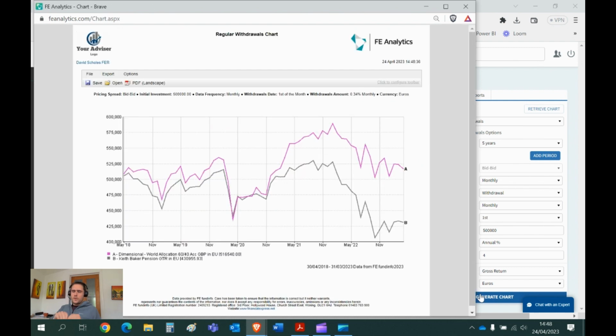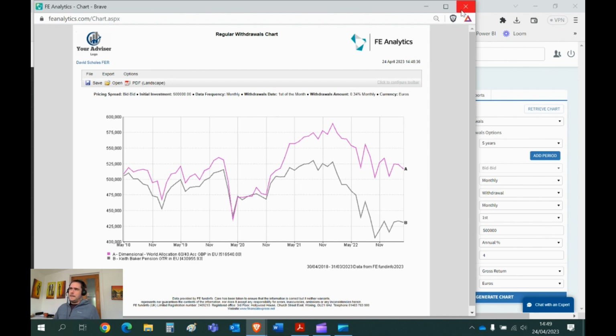That's quite a nice example to show, look, Mr. and Mrs. Client would have started off with half a million euros in both. With my dimensional fund, it's been giving you your 4% income, and it's still up. It's still worth 516. So you still got your underlying capital and 16 grand on top. Obviously, with your one, it's massively eaten and eroded into that capital. And now it's 430,000. I call this reverse cash flow. We'll talk about cash flow in a few moments, but cash flow takes your position today and projects it. This is taking your position today and essentially looking backwards. So you kind of get the best of both worlds.